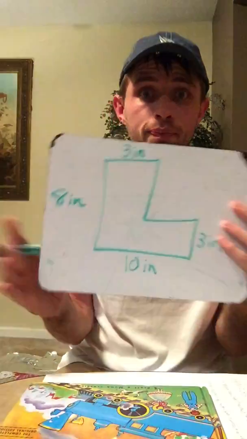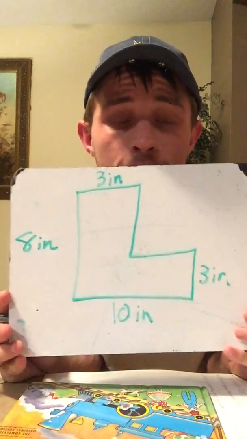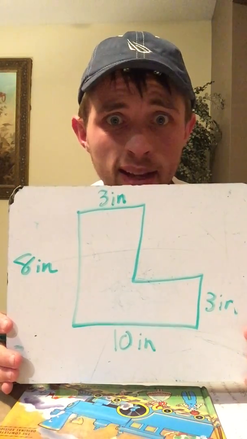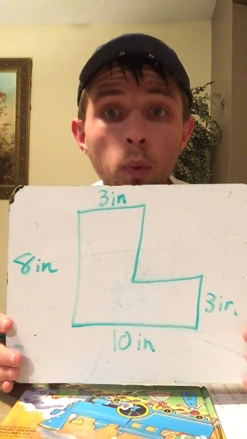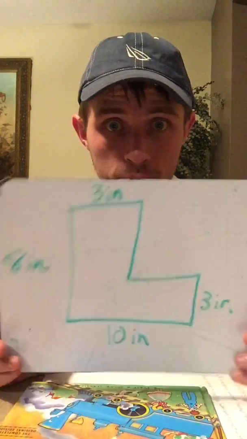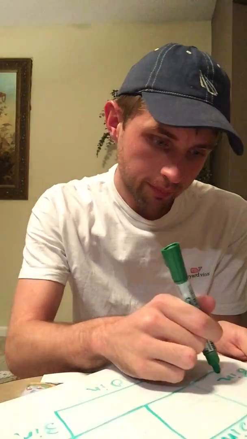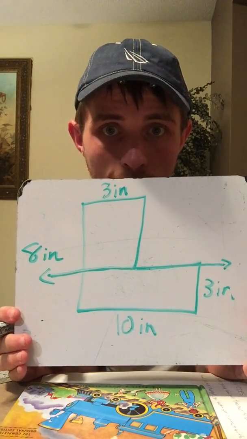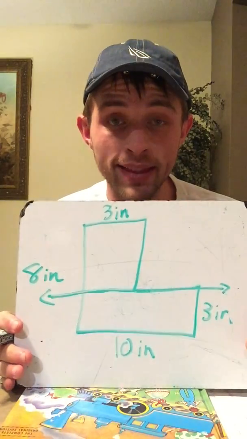All right, so let's say you have a shape like this. It's a weird, wonky shape. It's not a rectangle, right? Or a square. So what are you gonna have to do first? What is the first step? Split the shape into 2 different shapes. So I'm going to split the shape right here. See where I split the shape? All right. So I did step 1, I split the shape.